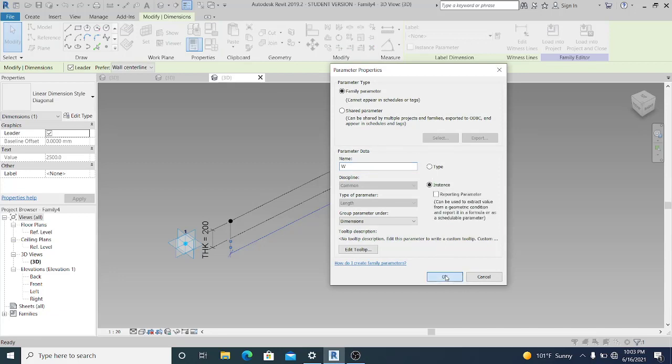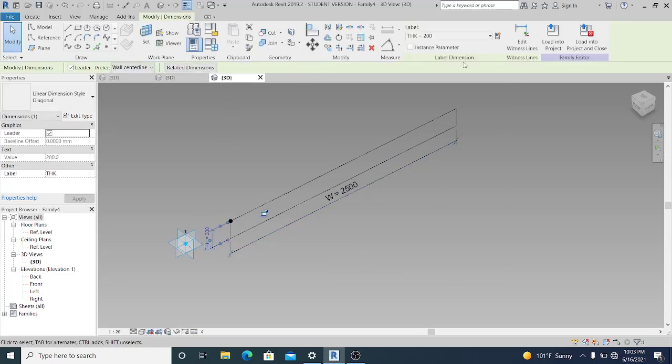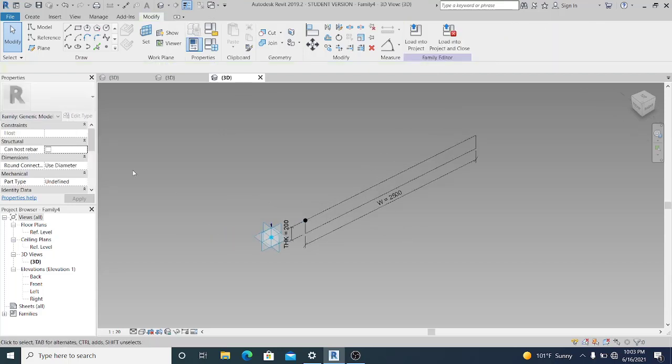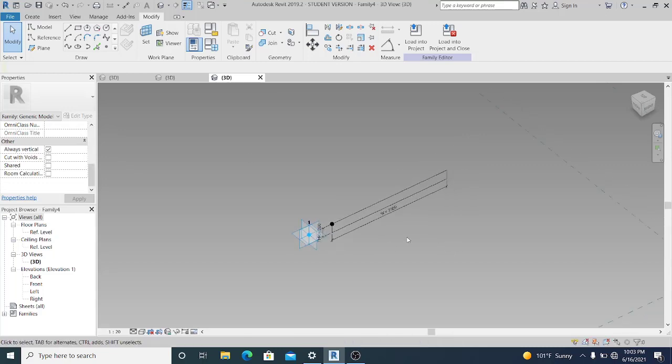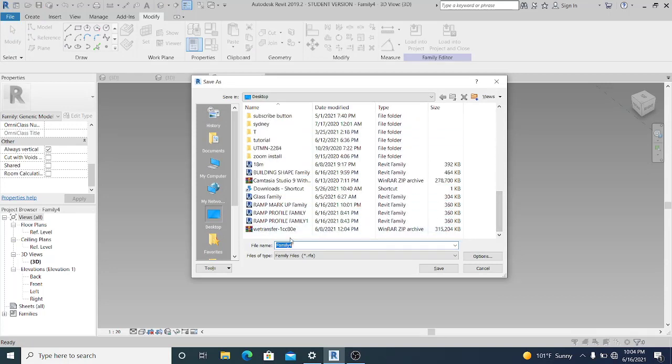I set this to instance, then instance. Once it is finished being set up, you just save it. Now this is the ramp profile.